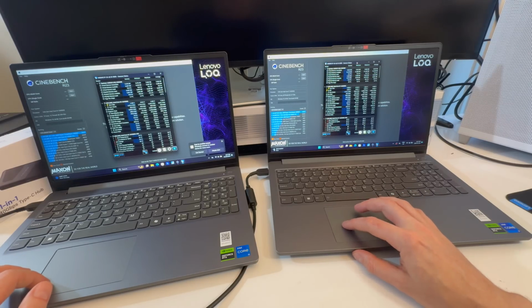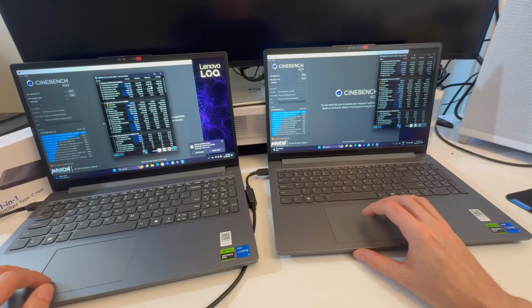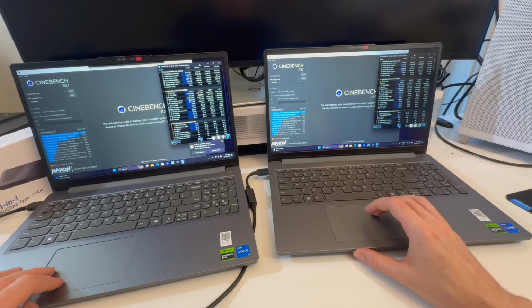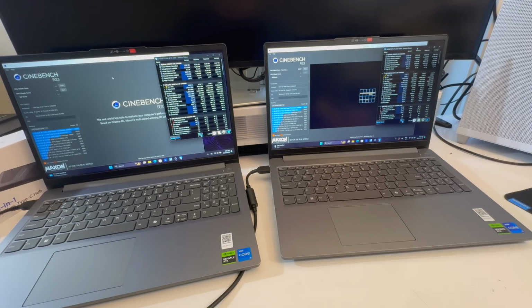General browsing, no real difference. If you're loading up heavy programs, you'll notice the difference, I guess, side by side. But in real world use, if you just have one or the other, they're going to feel exactly the same.